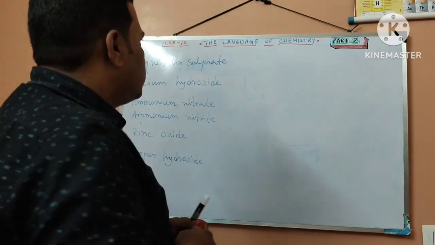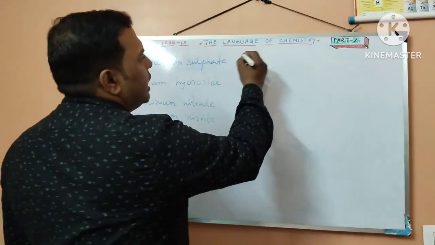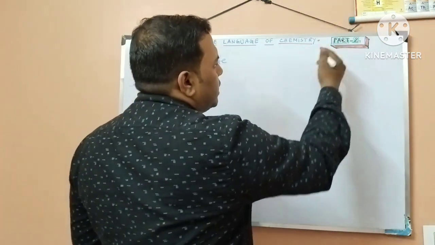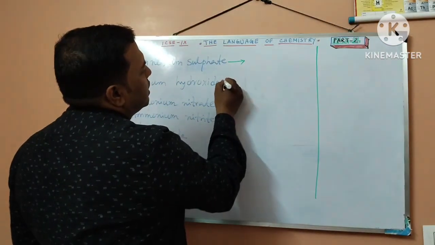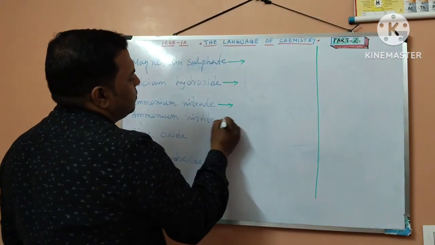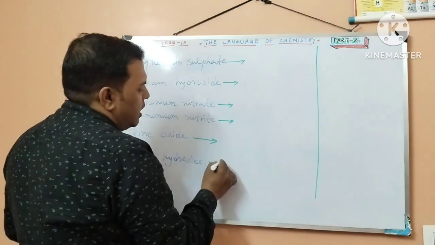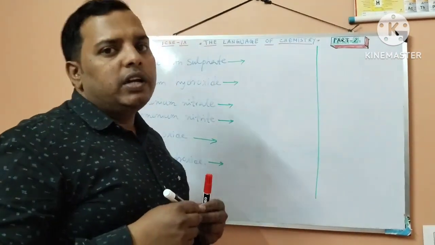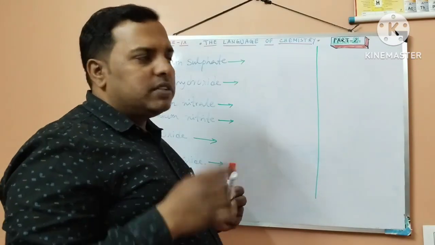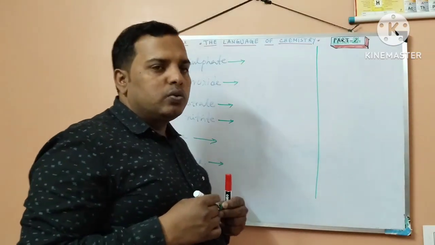First of all, magnesium sulphate. So how should we write? As I told you, on this side I will show the process and the final formula I will write over there for each. And I believe that after doing these 5-6 formulas, you will be able to write all the others. And at last I will give you some tricks on what to do and what not to do.